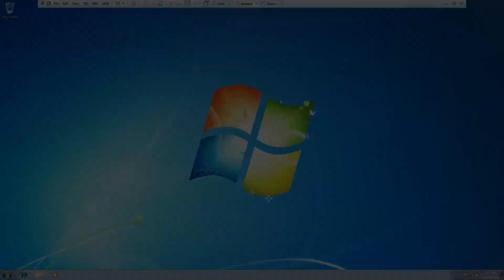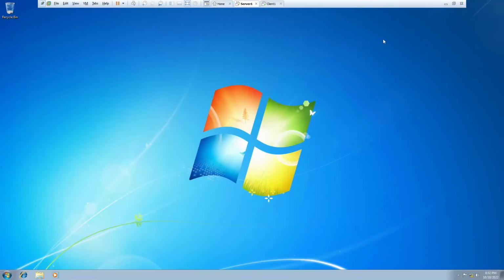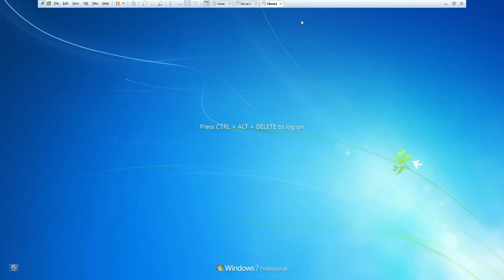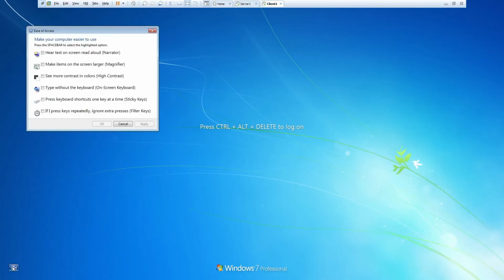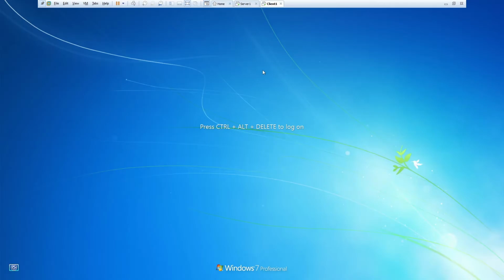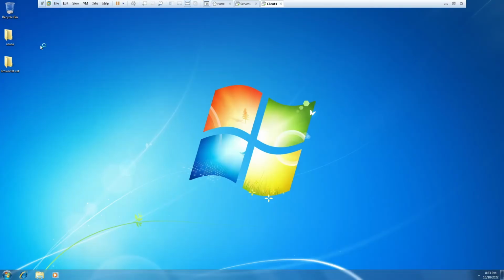Naka-log on tayo. Now, meron na tayong access dito or na remote desktop control na natin tong PC na to using yung server natin. And now we can add stuff here, like brown fat cat. And once we log off here, para malalabas na siya dito. And if we do that, we just click log off. And dito tayo mag-log on by pressing Ctrl Alt Delete. We can now log on like so. Then makikita na dito yung brown fat cat na ginawa natin. So that's it for the remote desktop control or connection.